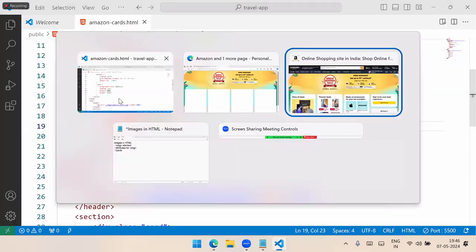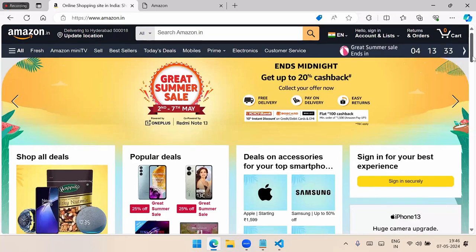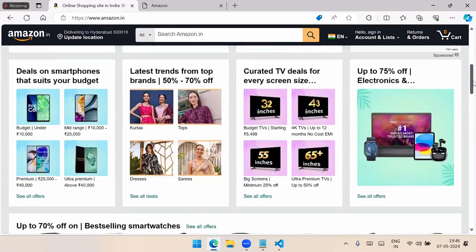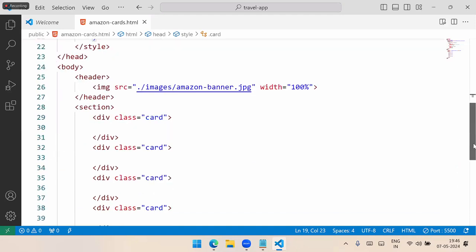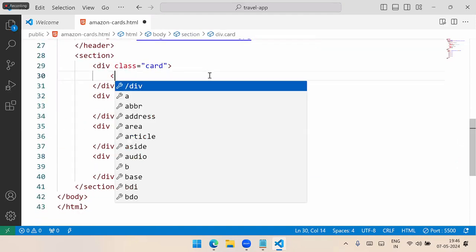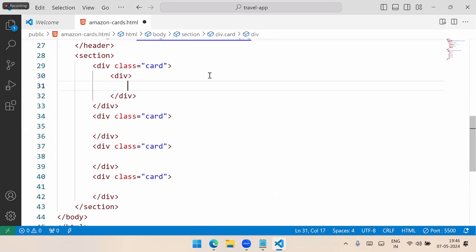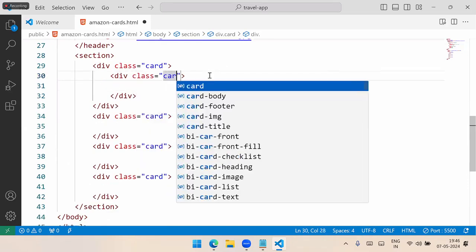Now you can see every card. Actually, I'm designing the second row. Every card has 3 sections: head, body, and footer. So in every card, we will design 3 divisions. The first division is card header.